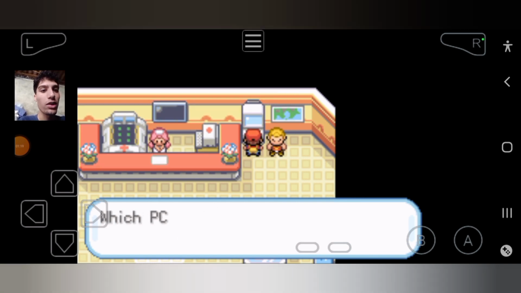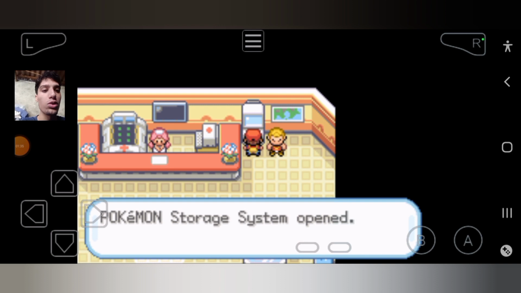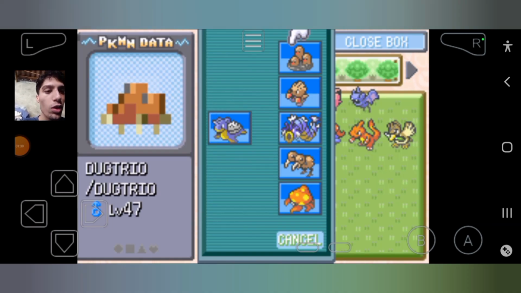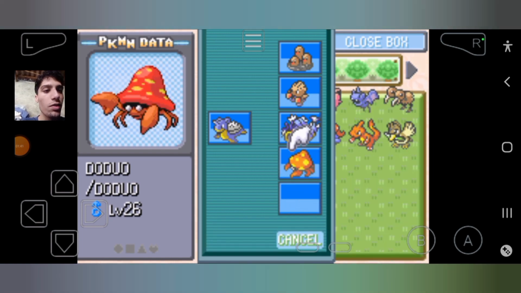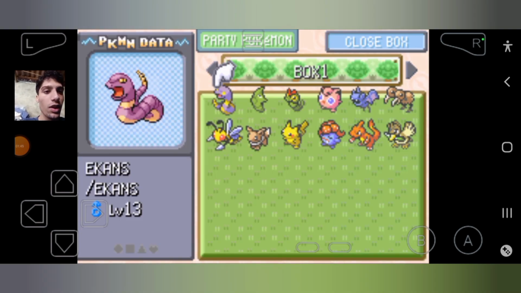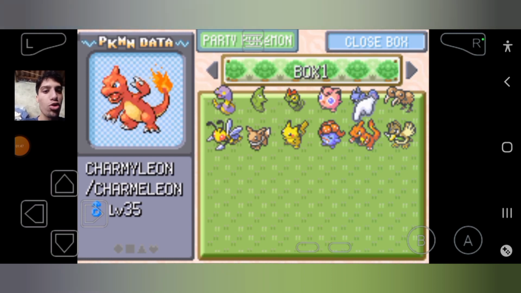So that's what I just realized would be actually the best move for my team. Let me just go back there to show you. Bill's PC. As you guys can see, we are accessing Bill's PC, the PC with the stored Pokémon on it. Now, you guys must all know that my PC or Ziad's PC is the one with the items and stuff, item storage and mailbox, I think. So, deposit Pokémon, let's do this, Dodo. Although Dodo's got a few good techniques there, but let's go and get Charmeleon.